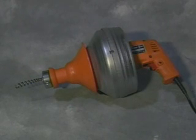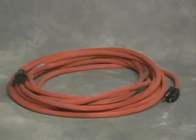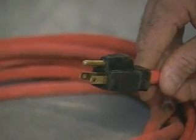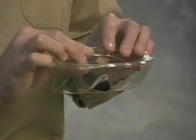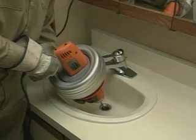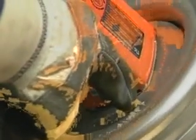The Super V provides a safe, clean way to clear small drains. However, as with any power tool, certain safety precautions are necessary. Check the power cord for cuts or frays. If the cord is not long enough, use a heavy-duty three-wire extension cord plugged into a grounded outlet. Do not operate the machine while standing in water. Wear leather gloves — not cloth gloves — to protect your hands while handling the cable. Wear safety glasses or goggles to protect your eyes from debris. The Super V must only be operated by one person at a time. Never use the machine in a drain that has chemical drain cleaner in it. Know how to shut off the machine in an emergency.